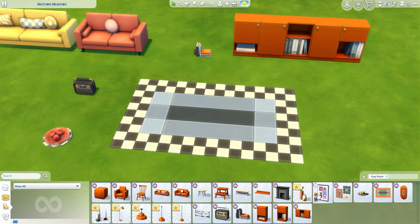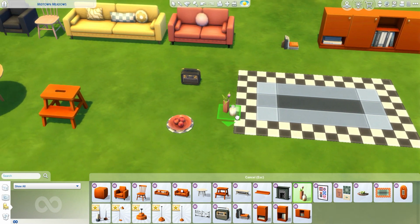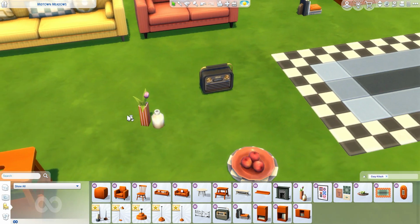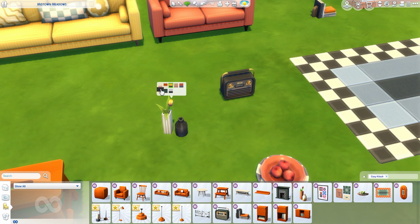And I missed a decoration piece here. We have a little plant. Oh my god, I can't believe I almost missed that. So we have this tulip in this tall, very 70s looking vase with the stripes and whatnot. Honestly, I like the black and white stripes. Giving me Beetlejuice vibes. Love it. I don't know, it's cute. I would use it, I just don't know how often. Alright, so we have that.